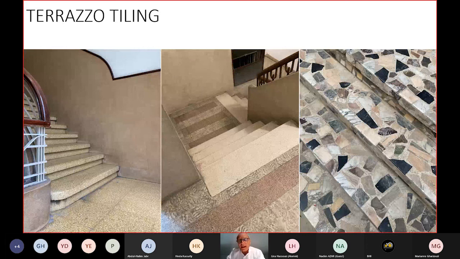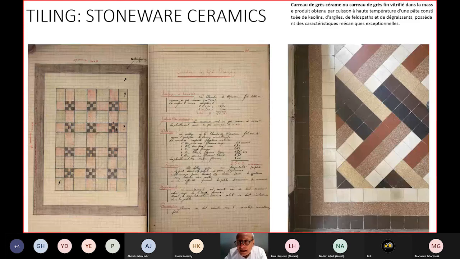Another new material that is introduced is the stoneware ceramics. Stoneware ceramics, which is very hard and was imported from Europe, from Italy mainly. These ceramics are very thin, less than 1 centimeter, 8 millimeters usually, in very little pieces. Today, we know that we can produce very large pieces of ceramic, stoneware. However, at the time, it was very small pieces that were assembled either in plain color or in multiple colors to give also some sort of decoration.